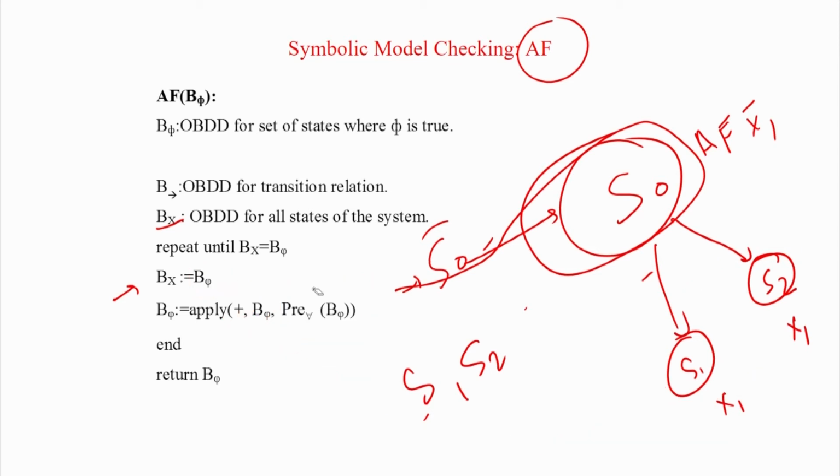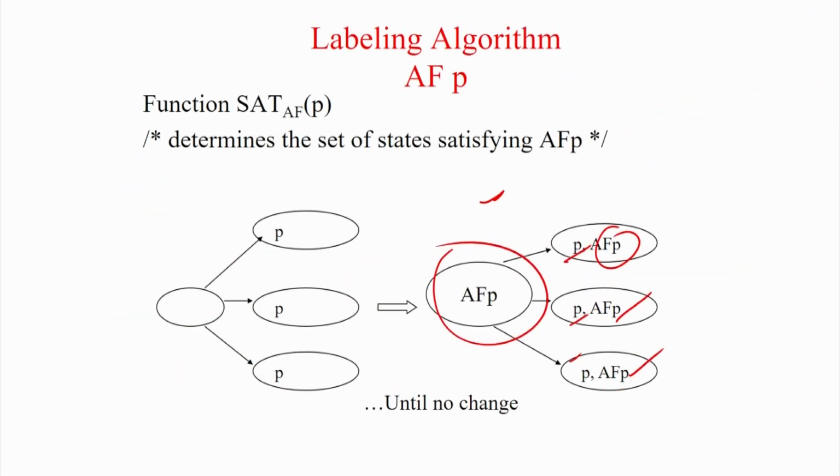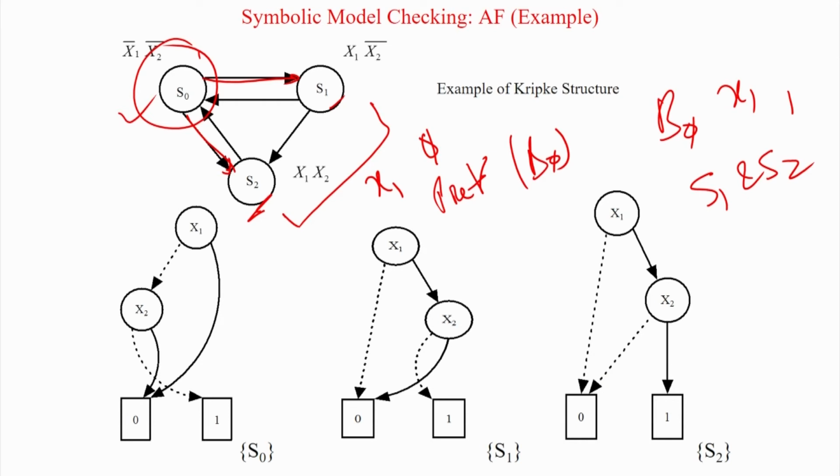And basically, why do we end over here? The iteration will stop here because B of x will be equal to B of phi. The whole state space will come over itself. And of course, if you would have a stray case, just a stray example, if you would have something like this, if I again negate the bar.